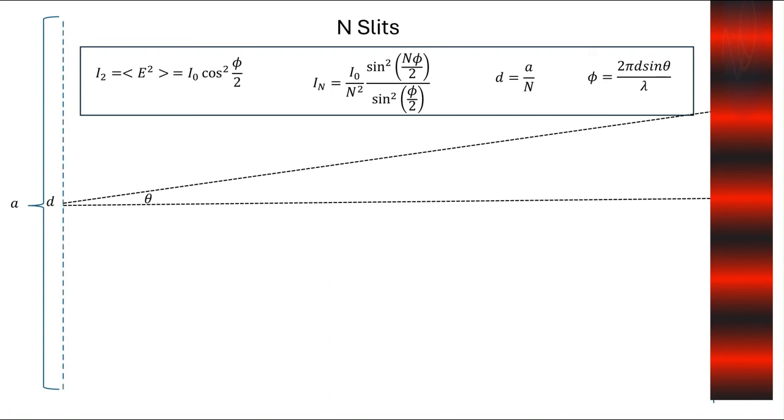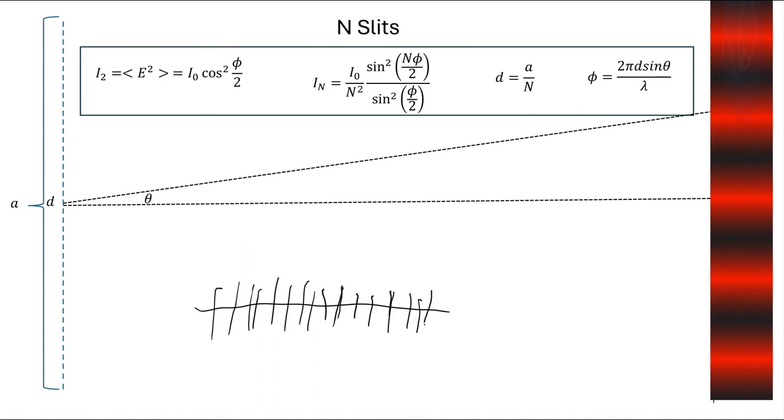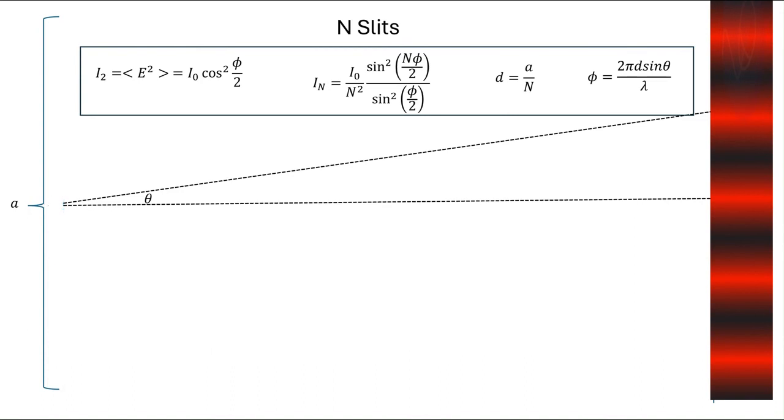Take a look at this and compare it to what there was before. I think you'll agree that there is less material than there was before. In other words, if you have a solid piece of material and you start cutting slits in it, well, if you keep cutting slits in it, eventually you're going to run out of material. You're not going to be able to make slits anymore. In other words, if we make an infinite number of slits in this apparatus, then we'll just have one giant slit. It's kind of a weird thing to think about.